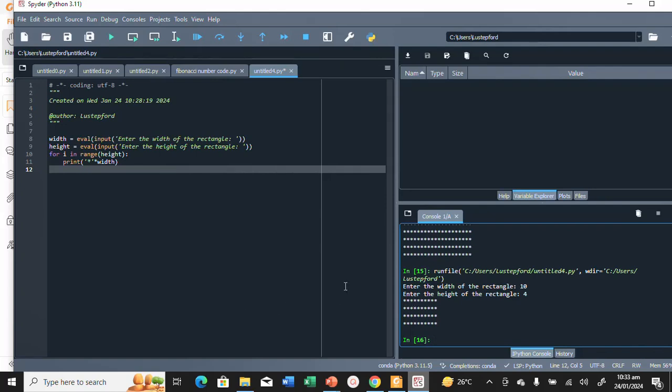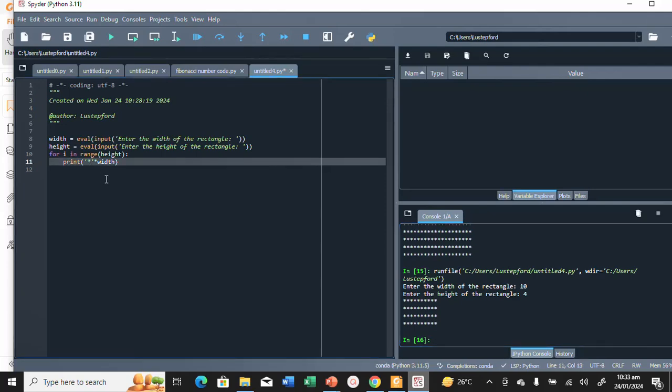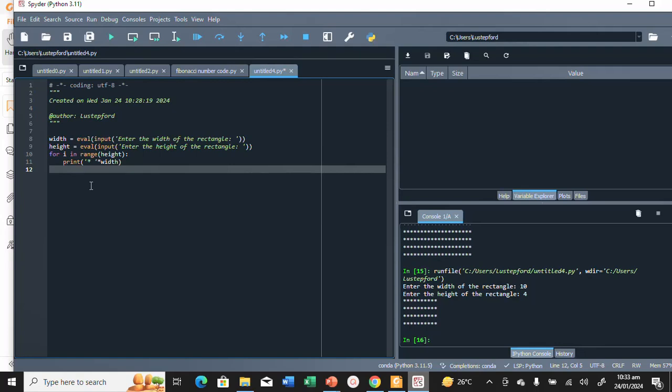Let me put the spacing. It's like the next line. Let's make the spacing a little bit bigger, so that it looks more like the same, because the 10, which is 1, 2, 3, 4, 5, 6, 7, 8, 9, 10, is not big compared to this.